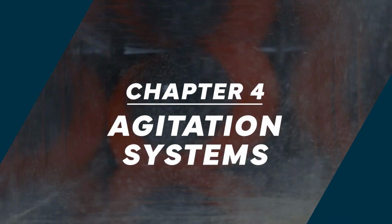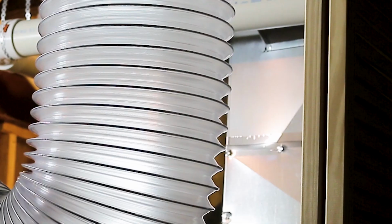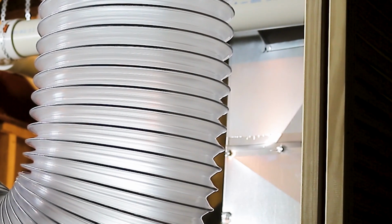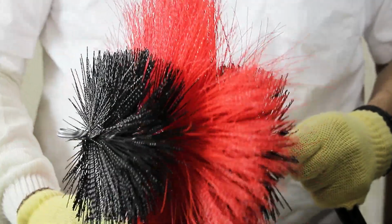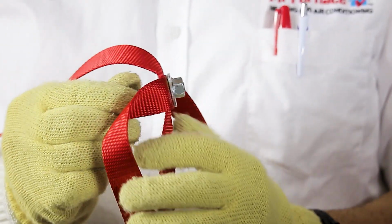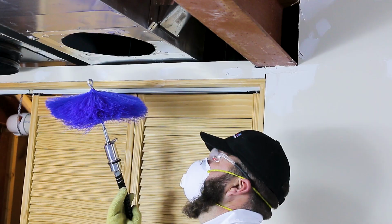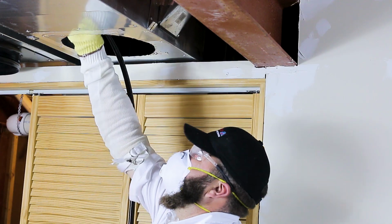Chapter 4: Agitation Systems. There are times when the debris has built up to such an extent that some types of agitation may be needed to dislodge the debris prior to air sweeping. There are various methods and tools that can be used for this purpose. Manual brushes or whips with add-on rods are commonly used agitation tools. This procedure is similar to chimney sweeping, only it's horizontal instead of vertical.